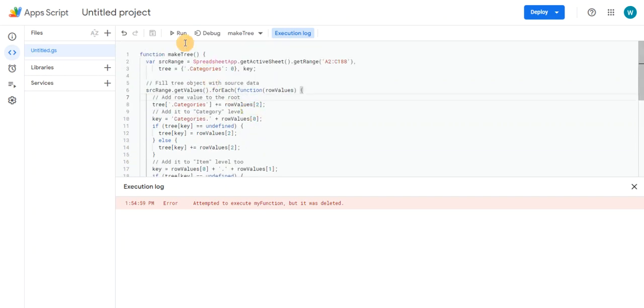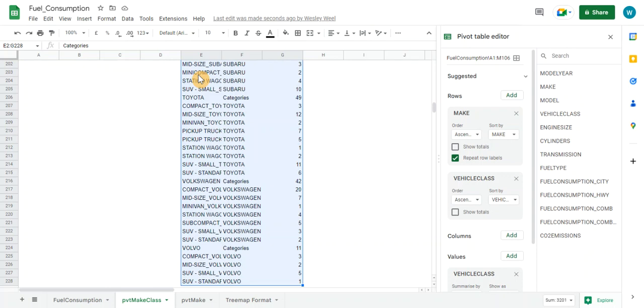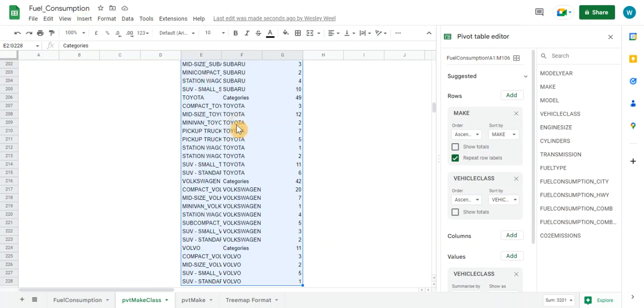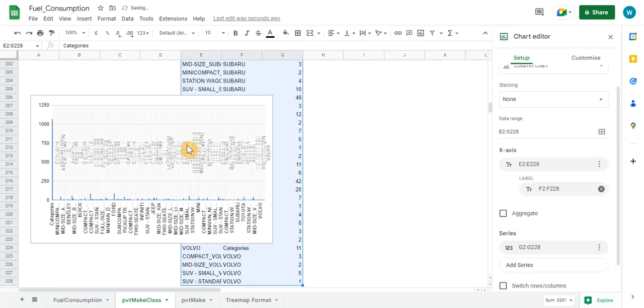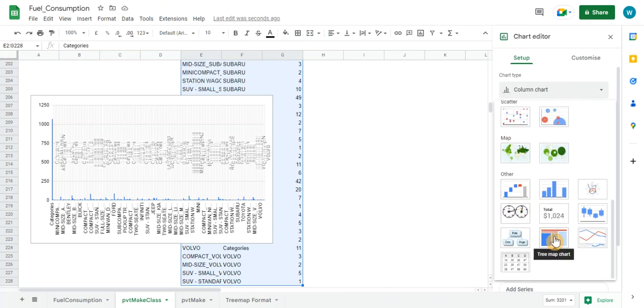Didn't execute. Let me try it again. Yes, it has started now. It's completed. I go back. Let me see. Yes, it has given me this beautiful classification of this data. And now I just need to Control Shift down and add a chart to represent this. By default, it is given a column chart, which is not readable as you see, but I just need to change this into the tree map view.